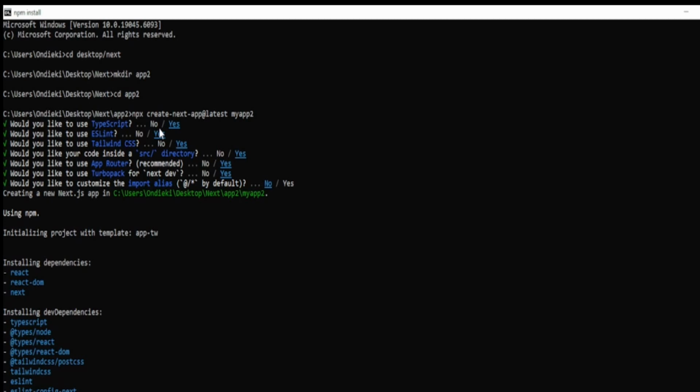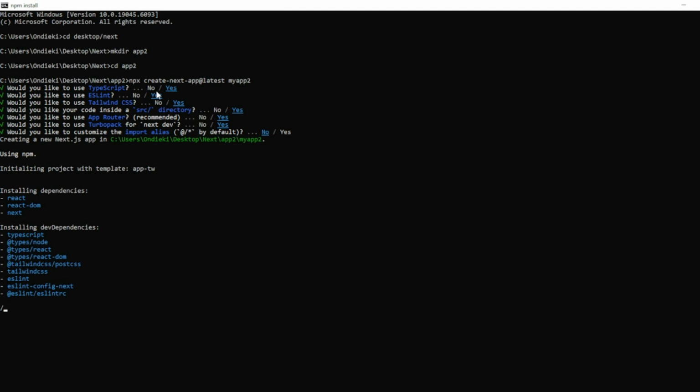So in this method 2 or method 1, you have used npx, node package execute, to create a new Next.js application without a global install. So we did not install Next.js globally into our computer. In the next method, we are going to install Next.js globally into our computer, so that in case you want to start a new Next.js project, you can start it offline without being connected to the internet.